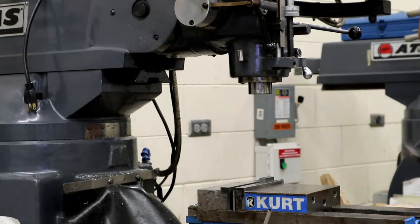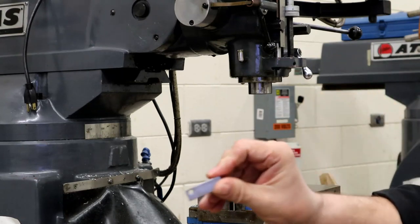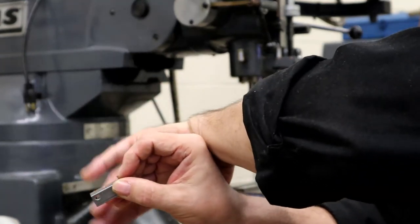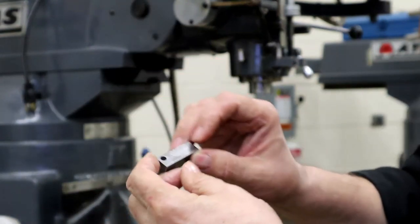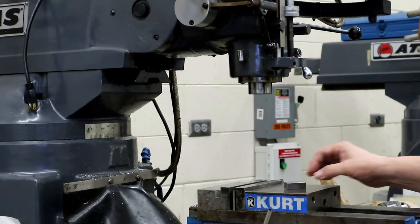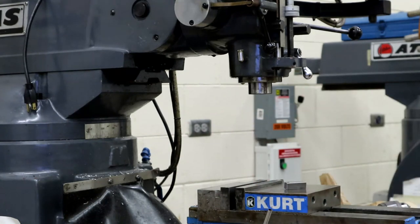Put it up on the rack. So that is — we edge found, we center drilled, we drilled our hole. There's the hole; it goes all the way through like it's supposed to. Look at the back — there are burrs, so we're going to have to deburr it with a countersink. The process would be: do that hole, then that one, then a different tool to do the middle one. But no matter what size drill you're doing, the process is the same. And remember, always clean up.